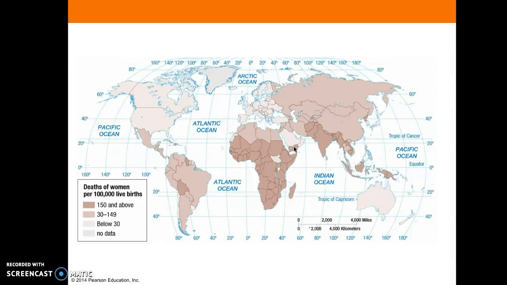One disturbing trend within the U.S. is that while our numbers are still far better than most of the world, because we're still in that below 30 women dying per 100,000 live births, this number is increasing for us. So we're not only one of the few developed countries whose number is increasing, but we're one of the few countries in the world who have more women dying in childbirth today than they did 10 years ago.